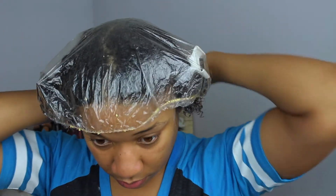This is a protein-type deep conditioner. I definitely don't recommend using protein in the hair more than about twice a month — I never try to use more than that. Protein is really good for strengthening the hair, which is great for the wintertime. I'm going to keep this on my hair for about 20 minutes, no more than that, because you don't want too much protein sitting on the hair for too long.